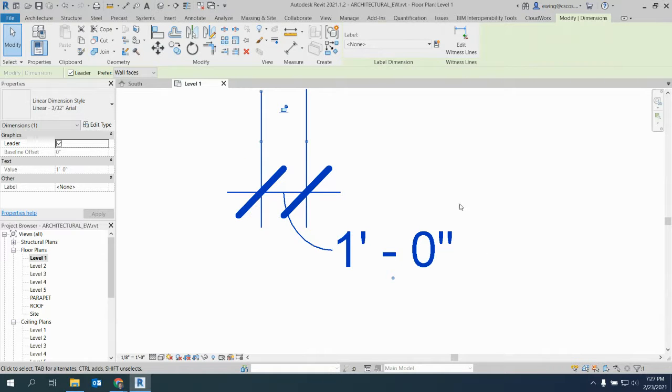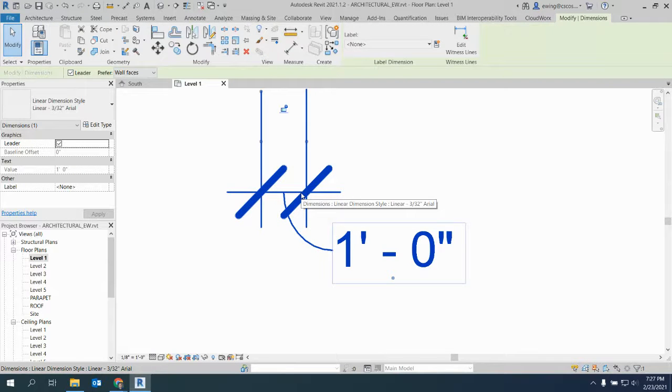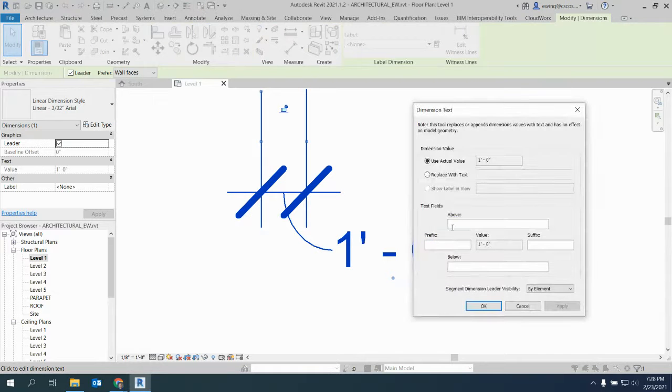Okay. Now I'll hit escape a couple of times. If I select it again, I'm going to select this dimension. I want to use the actual value, but I want my suffix right here. I'm going to type in comma, all caps, TYP. Well, undo even undoes my caps lock, huh? TYP, comma, TYP, and the suffix. My use actual value says 0 there.